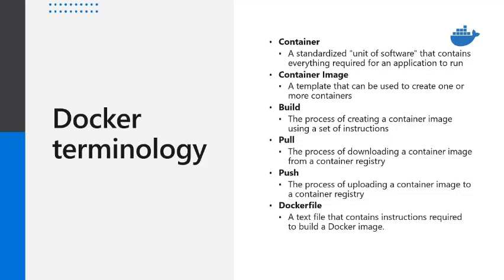So, container. This is an instance of Docker image. It represents the execution of a single application process or service. It consists of contents of a Docker image, an execution environment, and a standard set of instructions. When scaling a service, you create multiple instances of a container from the same image, or a batch job can create multiple containers from the same image, passing different parameters to each instance.